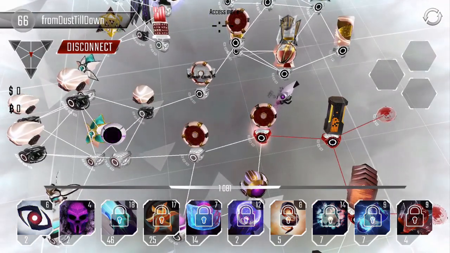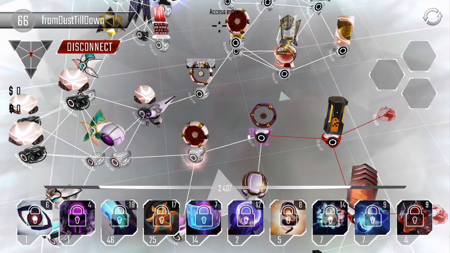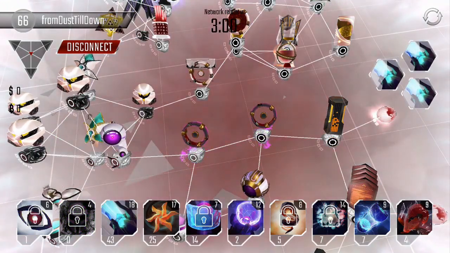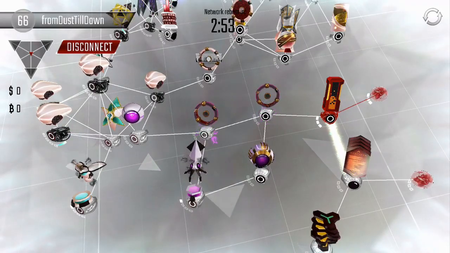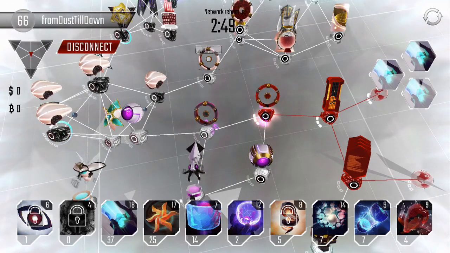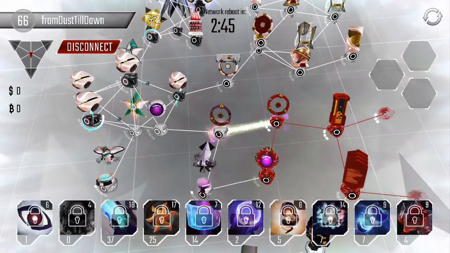Oh no, I don't think I'm gonna get his other code gate. RIP. I'll try. Come on. Yes, we got it. No way. We got his second code gate there. That was clutch. I thought for sure we weren't gonna get it. That saves us a ton of time there. That was huge. On this high level network, that's really nice.